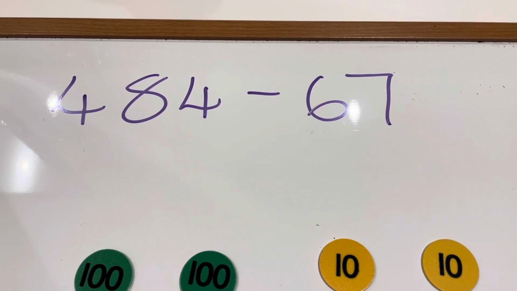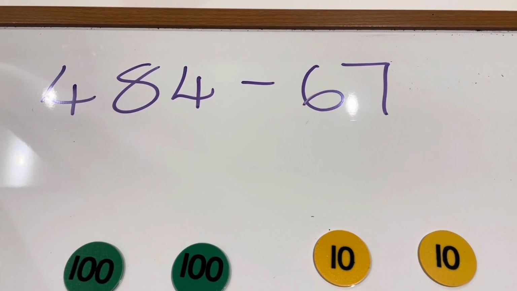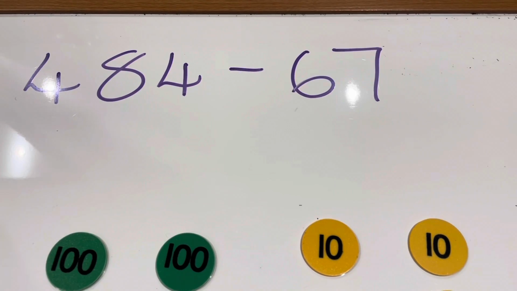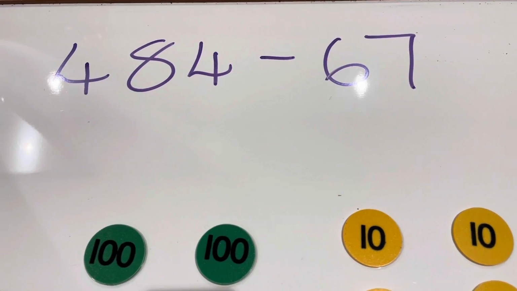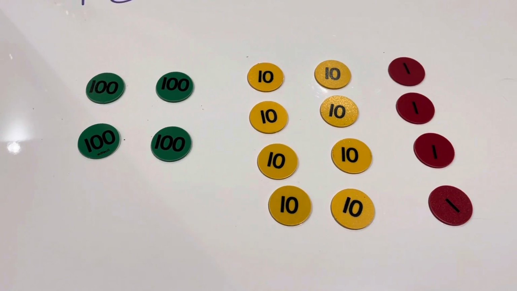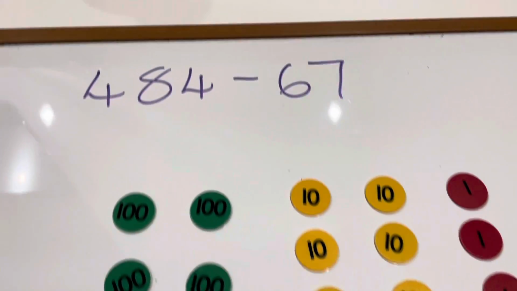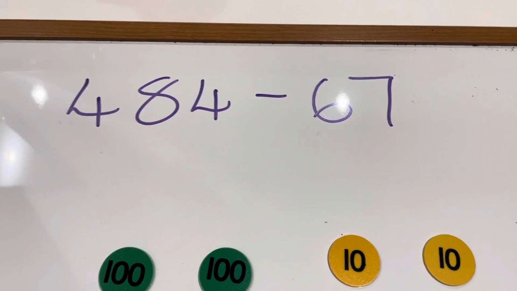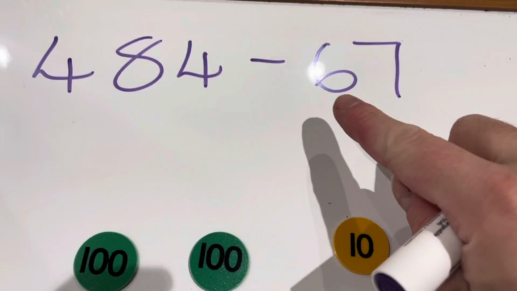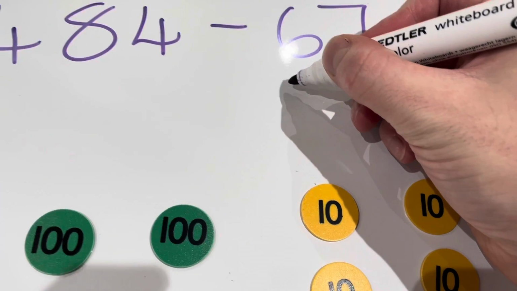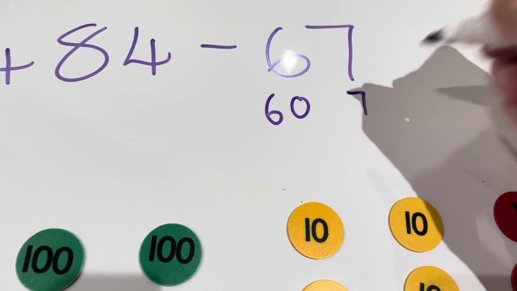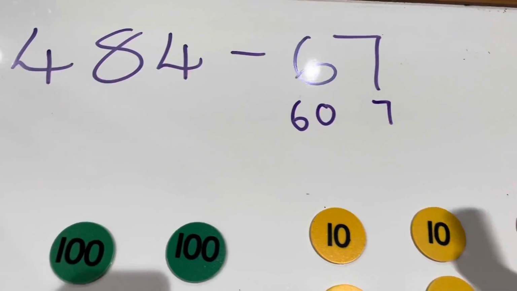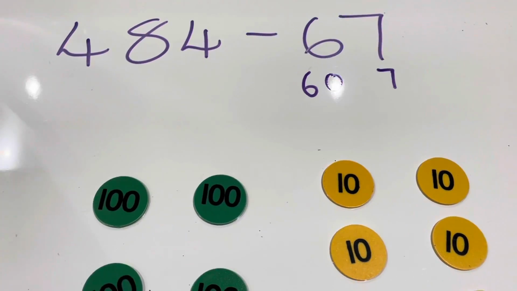Here is the first question. As you can see, this is a good number to use for counting back or removal because the values are far apart. So I have started on the bigger value. I have made that here, 484. I'm going to remove the smaller value in chunks. So I need to decide what chunks I'm going to remove the 67 in. I've decided in this one, you can do it in other ways, I'm going to remove 60, then I'm going to remove 7 to start with. I might edit that as we go through, but let's have a look.